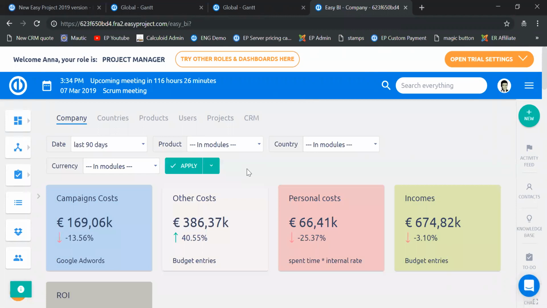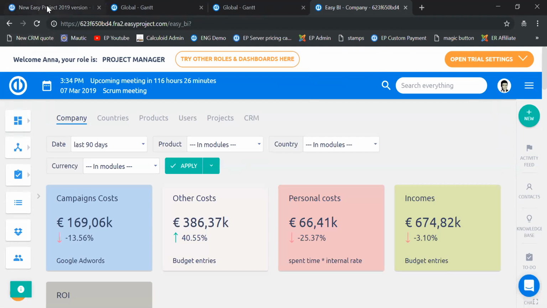So we had a look at the Lite trial version, where you have no demo data except for the one project that is taking you through the basic steps and onboarding in your Easy Project. We also had a look at the full demo data that offers you a variety of data that will give you a good idea of how your Easy Project can work, what it would look like once you load in all your data. It's very easy to delete all the data and then you can import your own data.